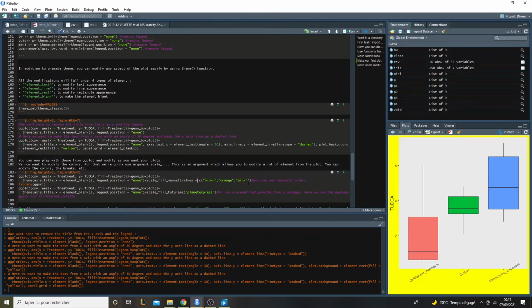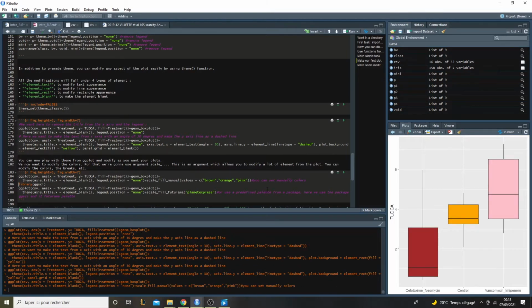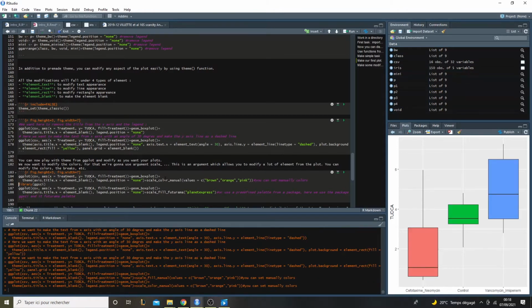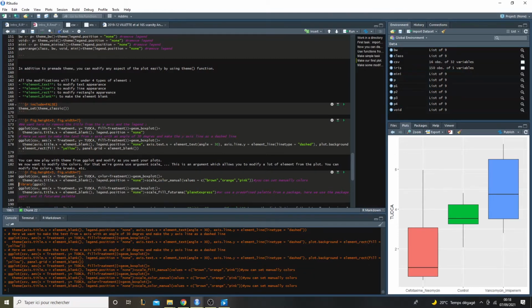So if I want to change the fill color, here, brown, orange, and pink, I will use a scale fill manual because I'm telling manually the colors that I want to use. Here we are, okay. If I change fill for color, sorry, we need to specify it here, color. Okay, I'm using the color.